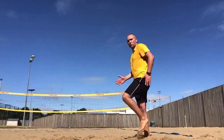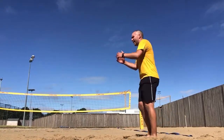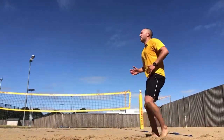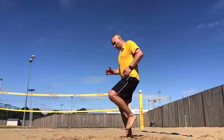2, 1, go. So it's 1, 2, 3, 4, 5, 6, 7, 8, 9, 10. 1, 2, 1, 2, 3, 4, 5. Remember, get that speed as quick as you can. And then 2 jumps. 1, 2, really quick with that running.